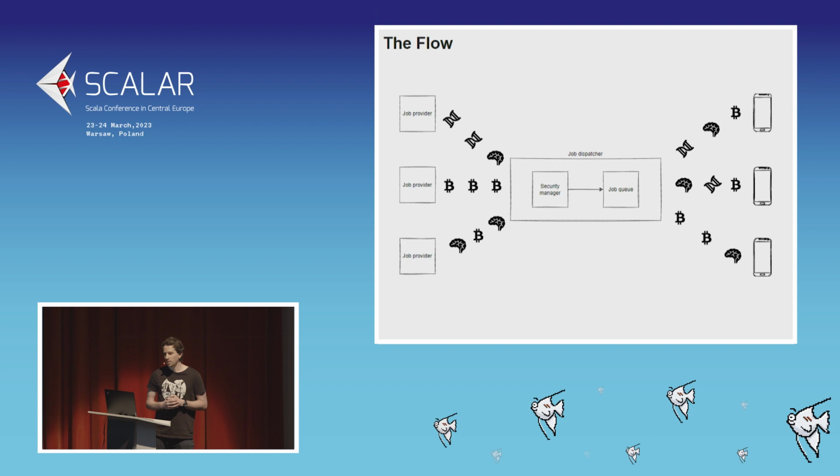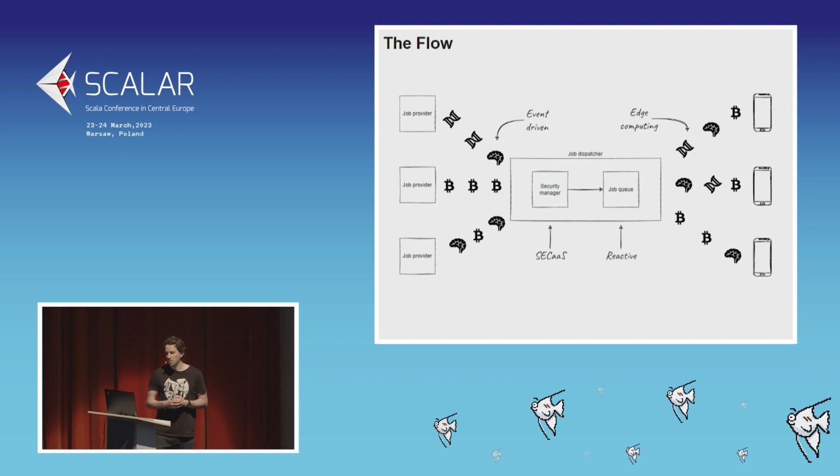So here's a quick overview of the system we're going to be exploring. This is a very high-level overview. Of course, we can't present anything without some buzzwords, so we have to put them there. We have a bunch of job providers, each one sending us a stream of various jobs, and we have multiple kinds of jobs: some deep learning, Bitcoin, and protein folding. Those are small DNA things. Protein folding because we really want to give back to the world or something.